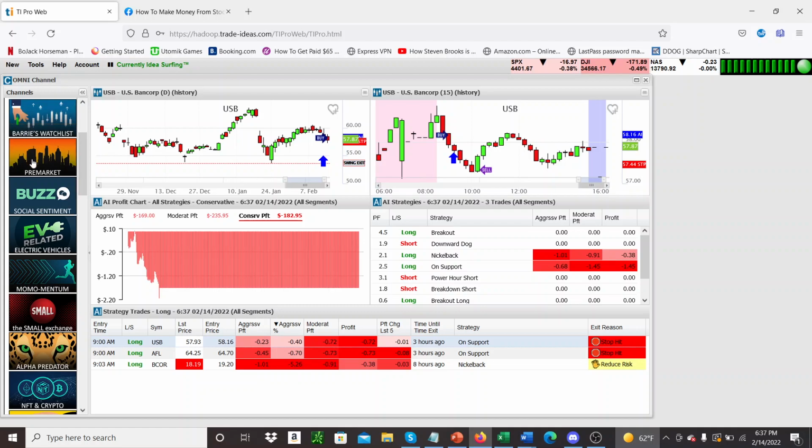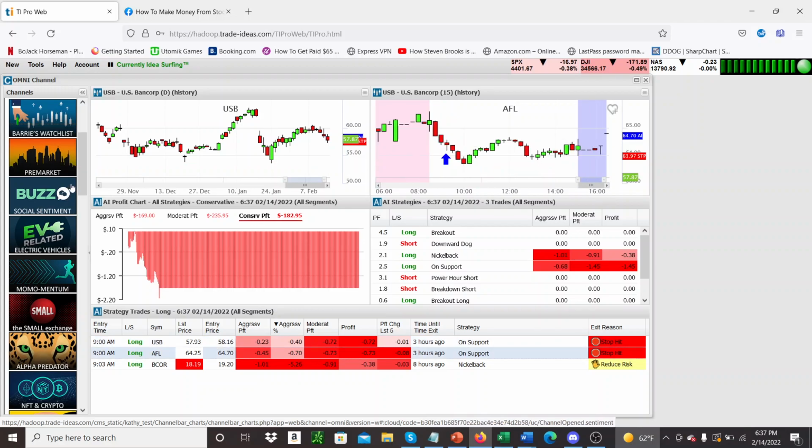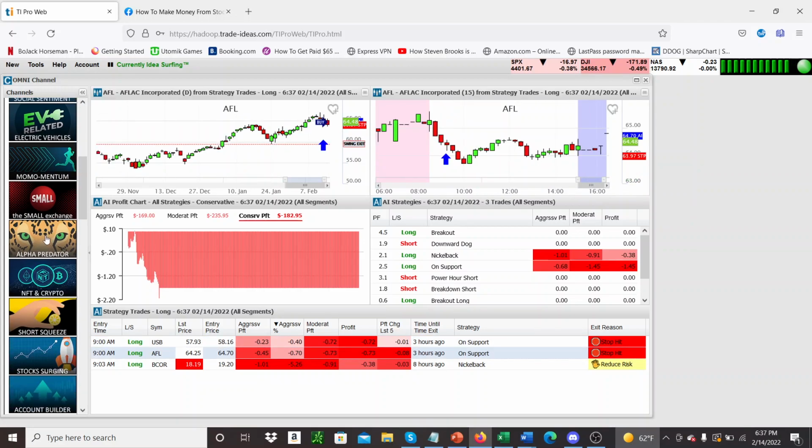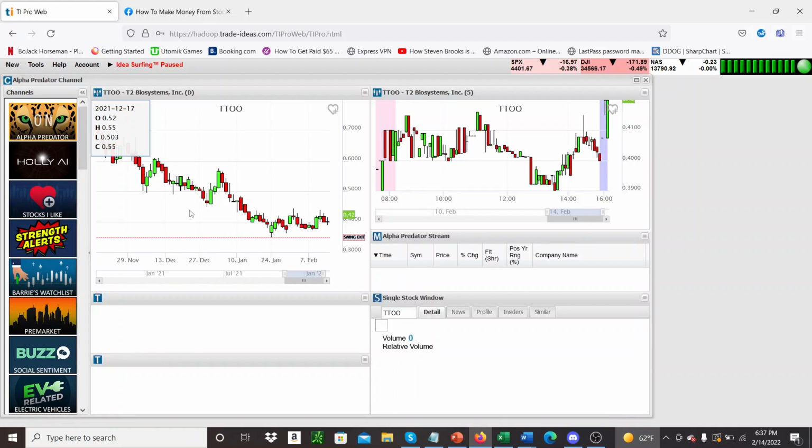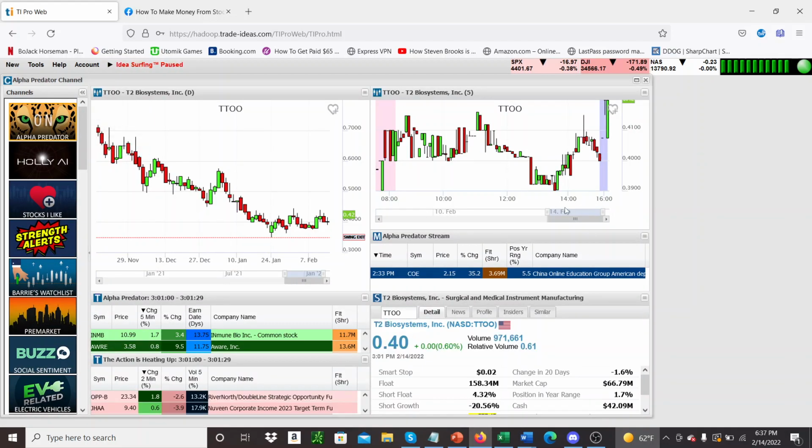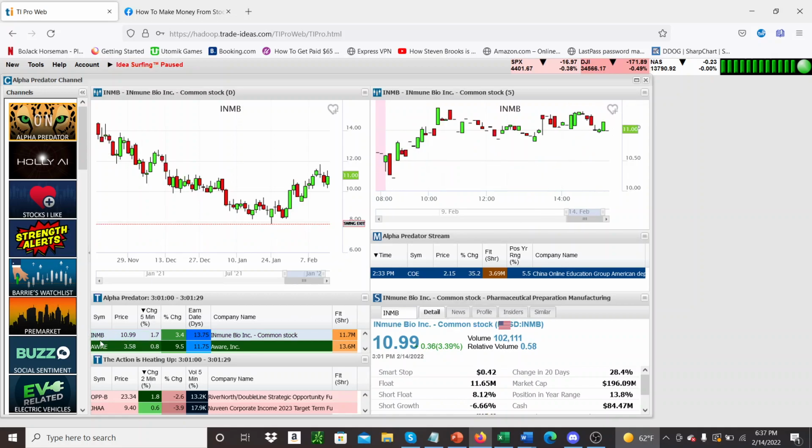They have a ton of stuff like buzz and momentum and this alpha predator, which sounds really cool, and apparently it's really popular. So you click on alpha predator and this is what you get, and it's like, well, what? How am I supposed to use this? Maybe somebody can offer to give me a tutorial on this. I don't get it. Big deal. I see a ticker here, INMB. Why would I be paying $200 odd bucks a month for this? It doesn't feel like it really provides much value.